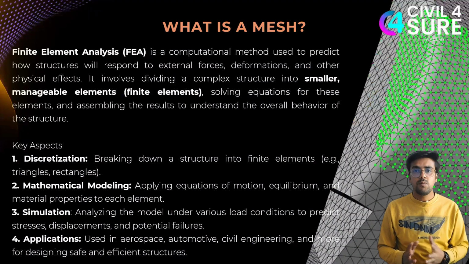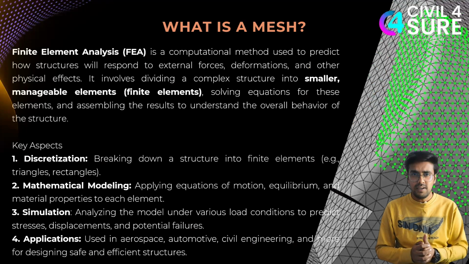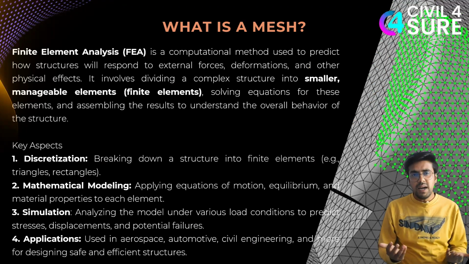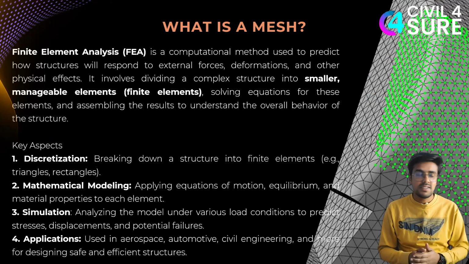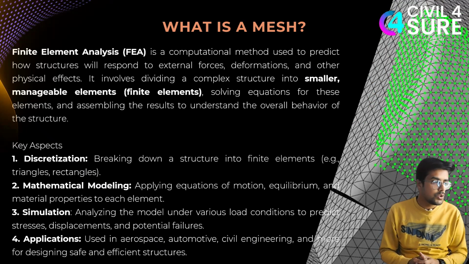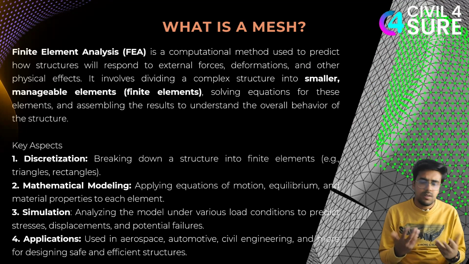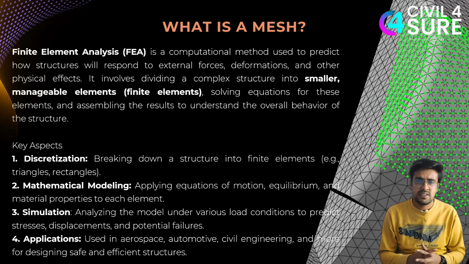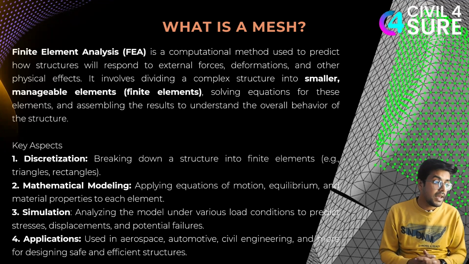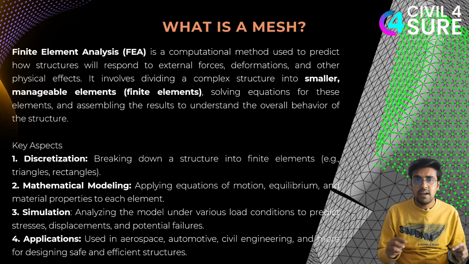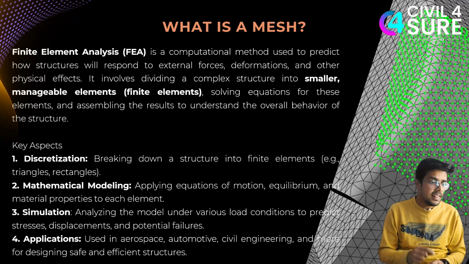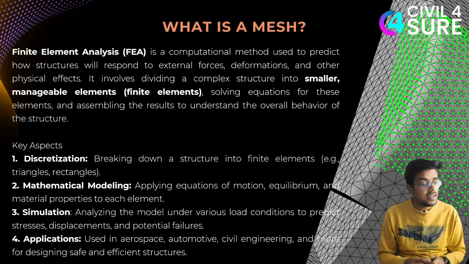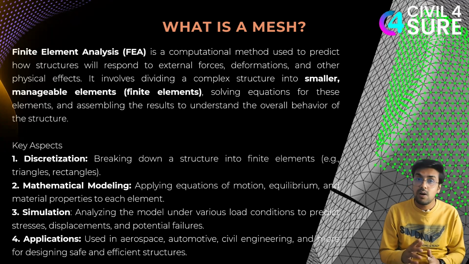First of all, let's understand what finite element analysis is. By understanding finite element analysis, we are going to see what a mesh is. Finite element analysis is a computational method used to predict how a structure will respond. That is what we actually do in our bachelor's in structural analysis and solid mechanics. But this is a step forward. It involves dividing a complex structure into smaller manageable elements. We divide a particular object into very small parts, then solve equations for these elements, and then assemble all the results to understand the overall behavior.